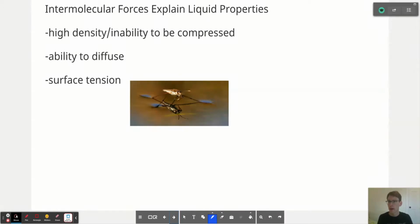Additionally, it is true that liquids will be able to diffuse. However, they diffuse very slowly relative to gases. A smell that you smell will go away pretty fast as it spreads very rapidly and diffuses into a low concentration. But in the case of, say, if we dropped a drop of food coloring into water, without stirring it, it would take quite a while for the food coloring to spread out. Diffusion happens slowly in liquids because whatever is diffusing has to push its way through a tightly packed crowd of liquid molecules that are sticking together, and it's very difficult to push through.